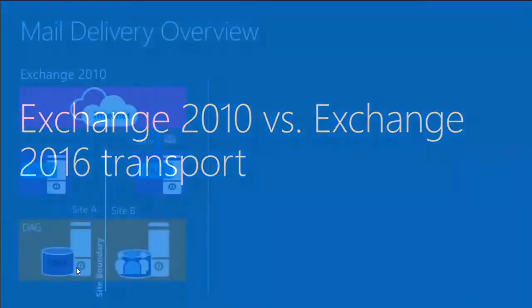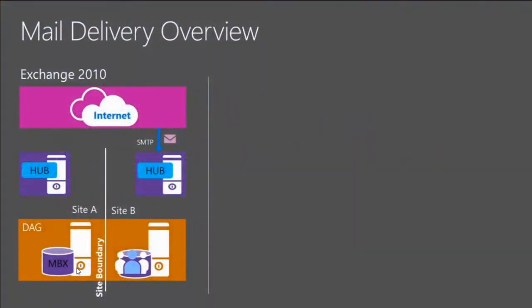So what's the major difference between 2010 and 2016, or even for that matter 2010 and 2013? Now, if you remember in 2010, when you have mail coming in from the internet, it uses SMTP to talk to the hub. The hub, on the other hand, talks MAPI when it writes to the store. Now, you'll notice that, and I'll keep repeating this, the hub and the store, when it talks MAPI, are two different machines here. So MAPI is actually going across machines. That is changing in 2013 and 2016.